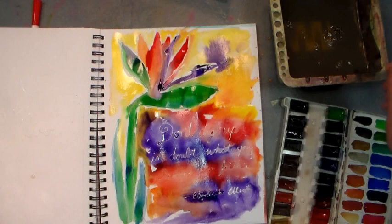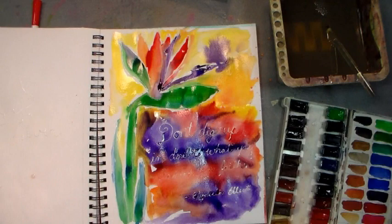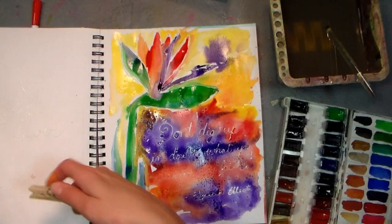It's only paper. Just keep playing till you like it, and then you can call it a day. You know what? I think I feel like throwing a little salt on there while I'm at it. It gives it a little sparkliness. That's something you might want to try, too. There you go. I think it's done. Good enough. I'll have to finish up my glue on the other side.